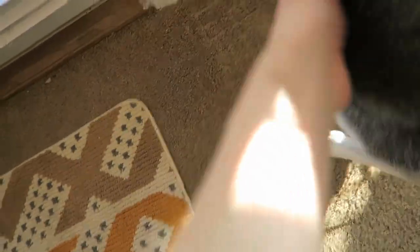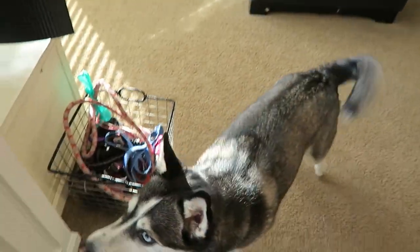This next one might seem really obvious in terms of a way to keep fur out of your house, but this is something I do every day — when the weather is nice, I send my dogs outside. This one will pretty much only stay outside if we're out there with her, so if the weather is really nice I'll sit outside and maybe do some work while she hangs out out there, so we can let her shed outdoors for a while. But this one loves being outside, so we're going to send her out for some patio time.